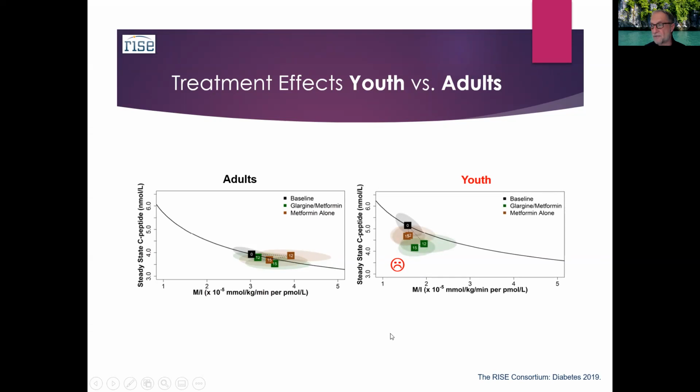Now, what happened in youth? What we see in the youth, contrary to that seen in the adults, is that both treatment arms resulted in a decrease below the line at 12 months and at 15 months. So whereas treatment intervention had little to no effect, maybe some positive effect in the adults during treatment that then disappeared when it was removed, even during treatment, beta cell function relative to insulin sensitivity worsened in the youth.